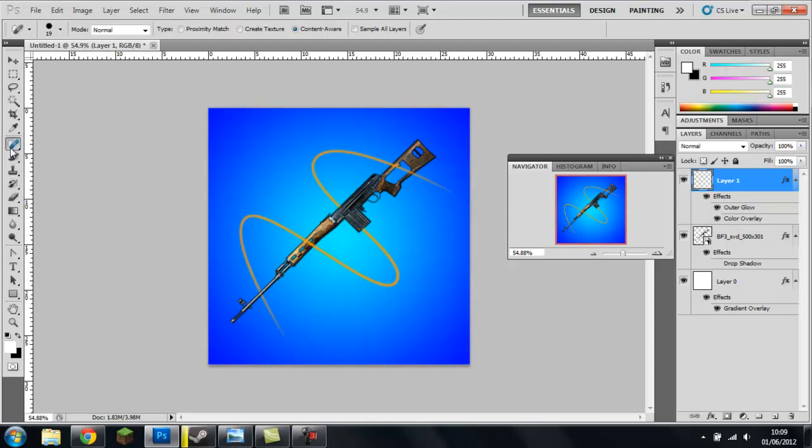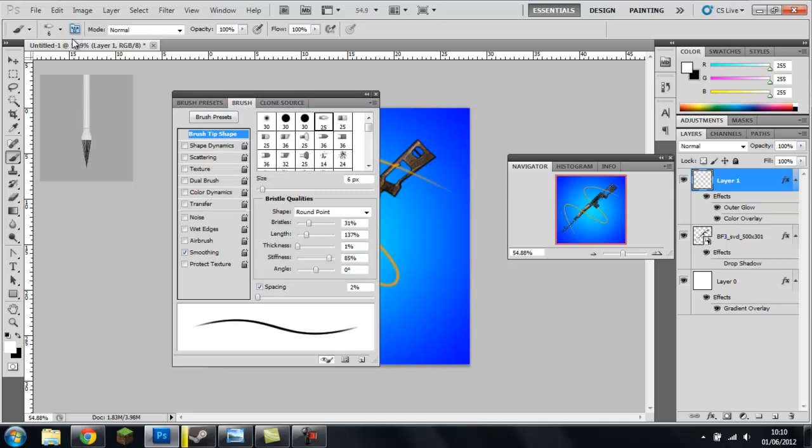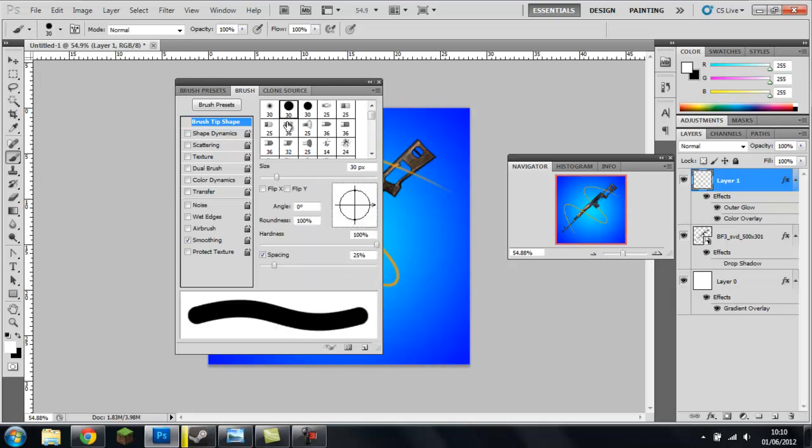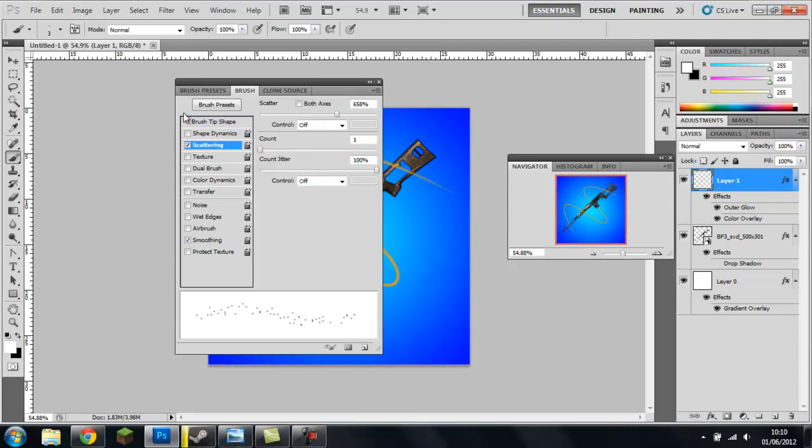So if we select our brush tool and click on this menu icon up here, which allows us to actually create the brush how we want, then we're going to select just a circular brush, and change the size down to whatever, so I'm going to change it down to 3, and then we can move the spacing up a bit like so, probably put it on 200%, and then we'll go on to scattering.